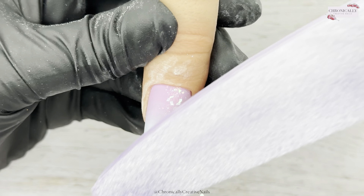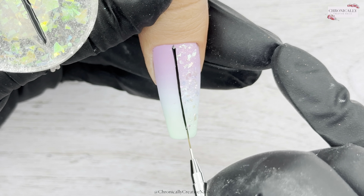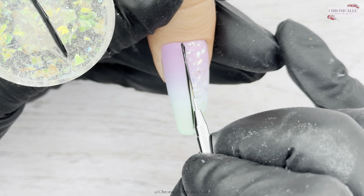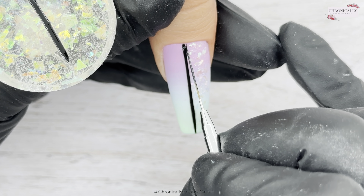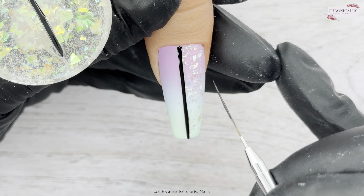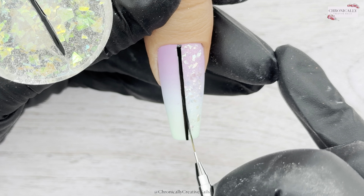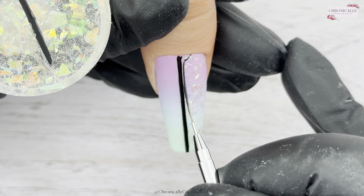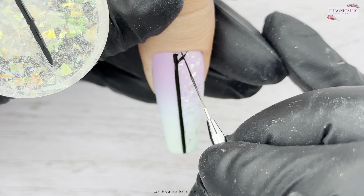Sealing with base coat is super important to do. Once you're happy and you've base-coated it all and filed and buffed it nice and smooth, I'm going in with a black gel paint and a fine long liner brush. I'm using the gel paint because I'm not going to top coat over this — this one in particular doesn't have a tacky layer. Always double check that it doesn't have a tacky layer. So I'm just taking nice long strokes — a liner brush is fantastic for this and it really does help with my shaky hands.